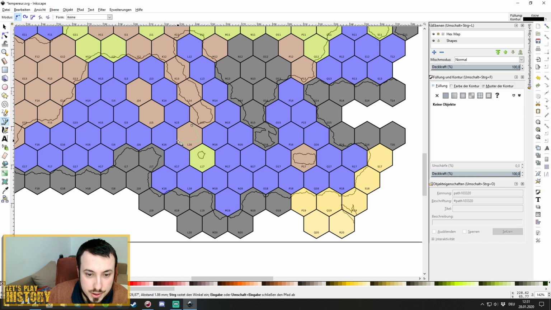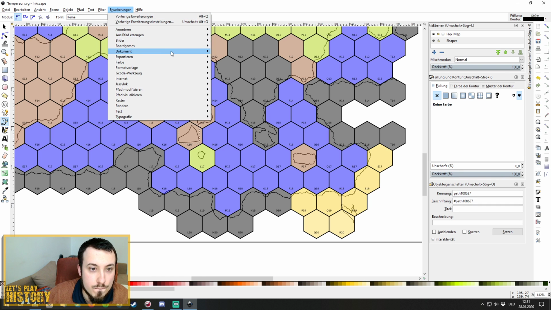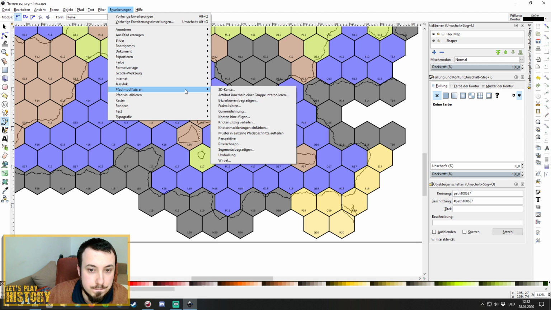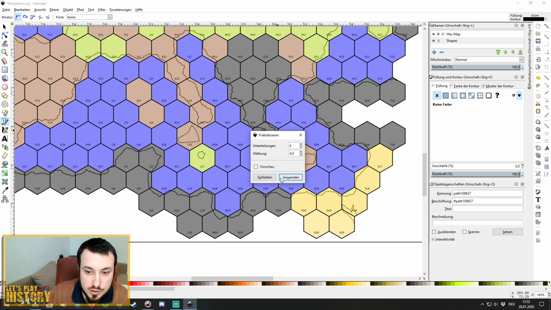Maybe it just needs to be a little bit wobblier here. Like so, and then drag to connect. Modify, fractalize. Yeah, that's more of a Sicily.